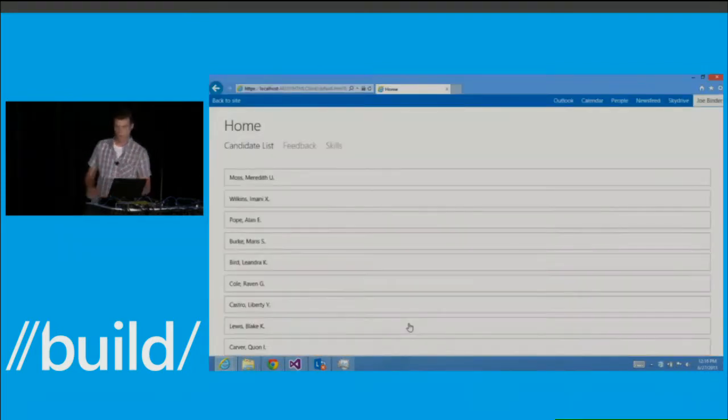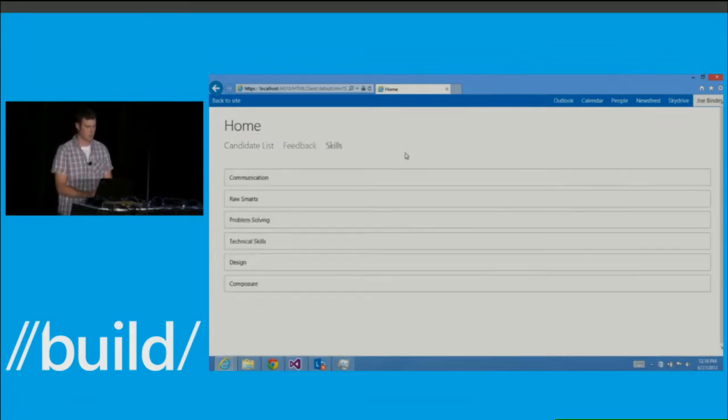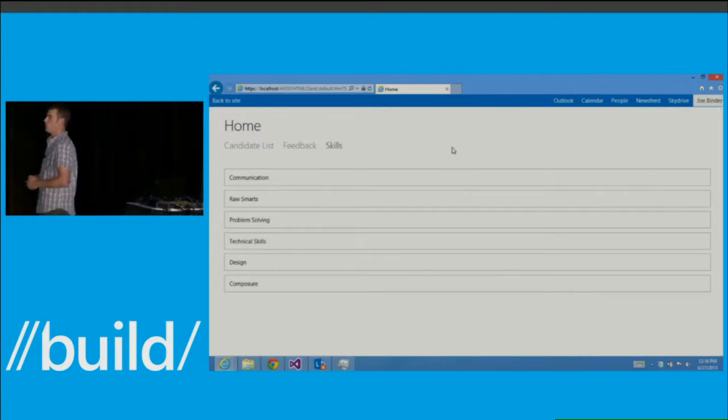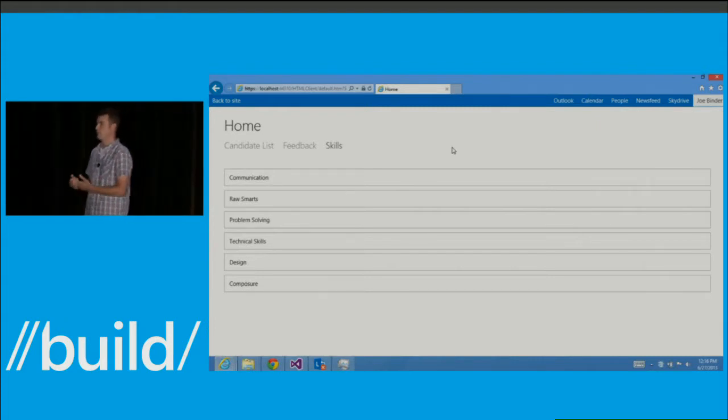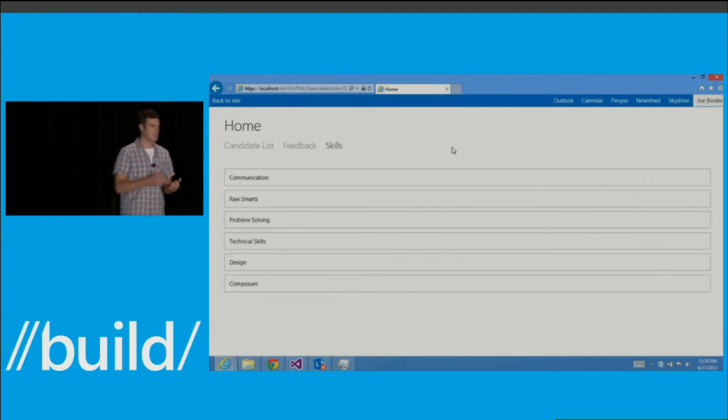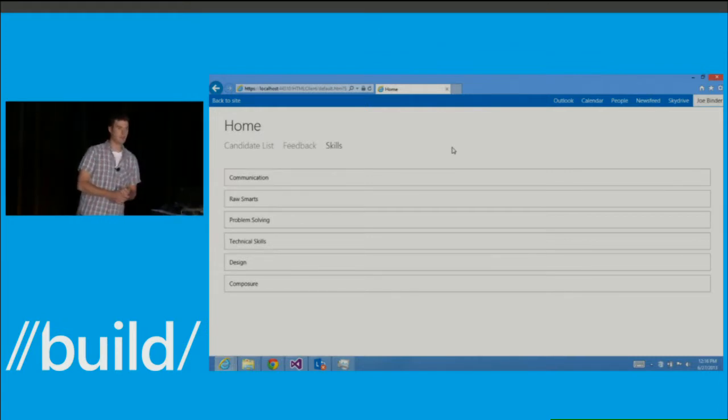So here are all of our entities that were added as part of that post-deployment script. If we look at our skills, they will be added as well. This is, again, a great example of how we didn't do anything specific when building out this optimized path for O365 and LightSwitch. But because we're a first-class citizen within Visual Studio, all the goodness that you get with managing databases in VS is applicable to O365 apps as well.